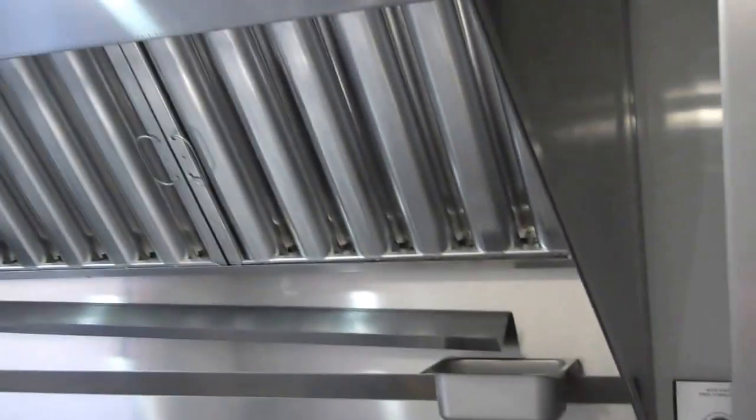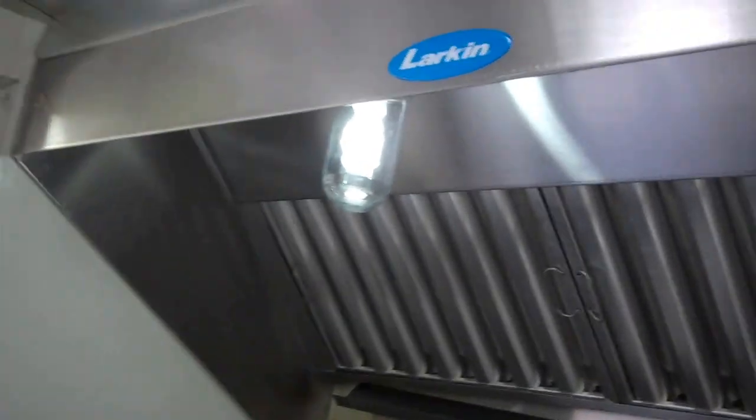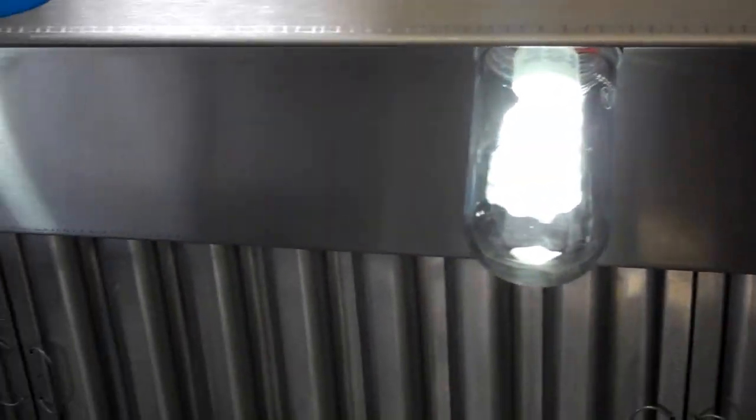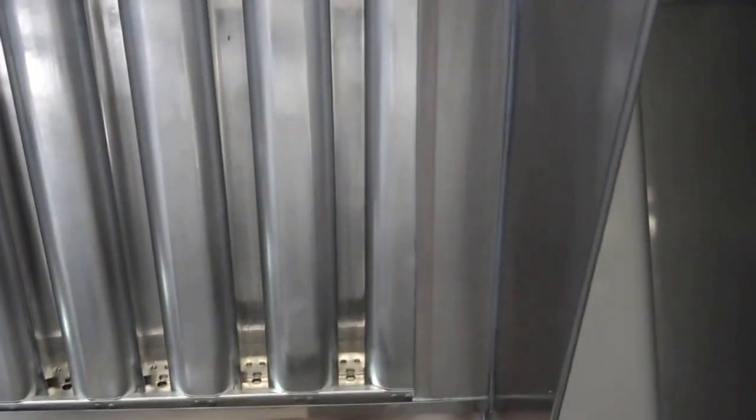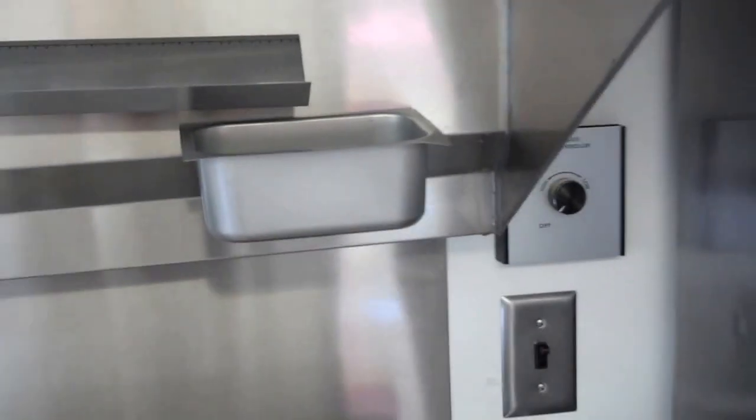It's got locked-in wheels, a self-closing door, electronically controlled, with three shelves in it. Here's your exhaust fan, aluminum, six foot. Got your lights in it — I like to use fluorescent, much easier on the eyes. Aluminum removable grease filters — grease comes out of the filters into this trough, down the trough into your tray, and then you empty your tray out when needed. You can control the fan with a variable speed switch, so if you're not using everything you can turn it down.